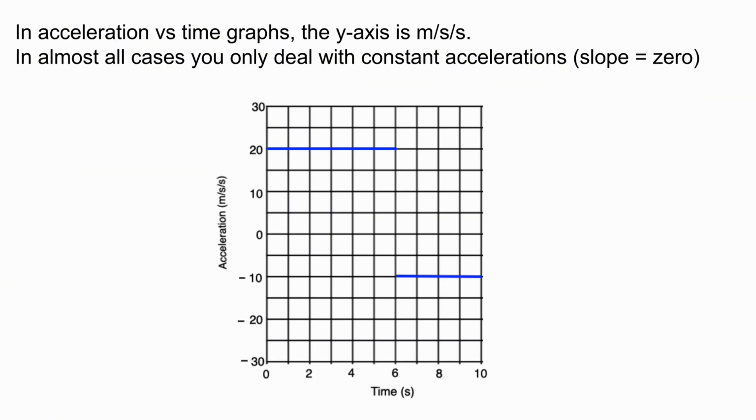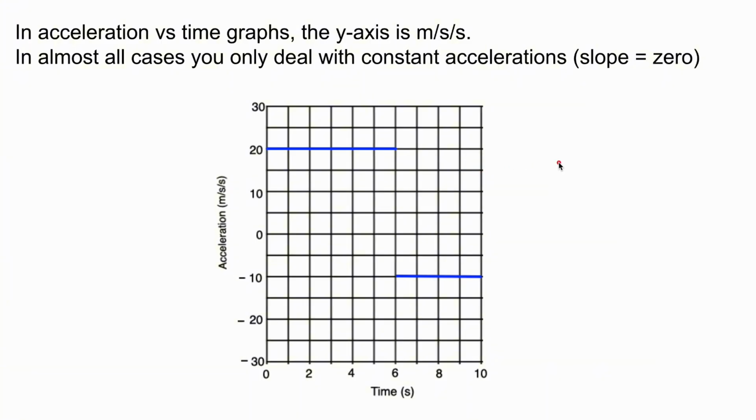Now let's talk about acceleration versus time graph. Sorry, this one's going so long. So an acceleration versus time graph, the y values are the rate of acceleration. So this is the magnitude of your acceleration. We're accelerating at 20 here, 10 meters per second squared here, and this is telling me the direction. The acceleration is in the negative direction. The accelerations are in the positive direction.